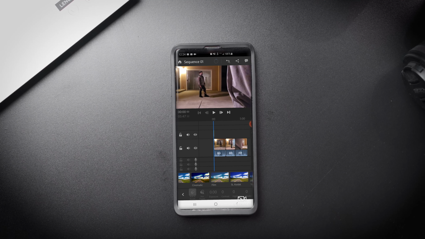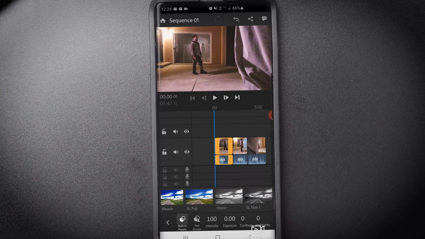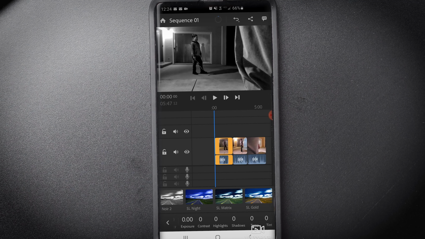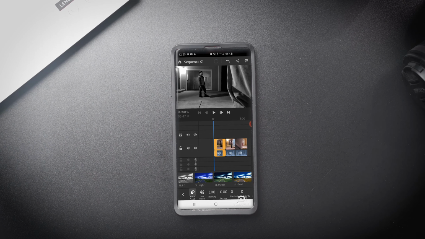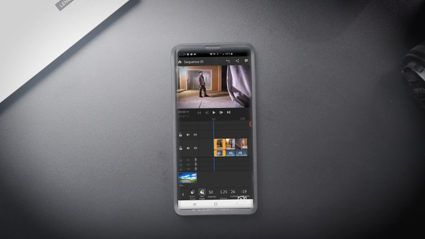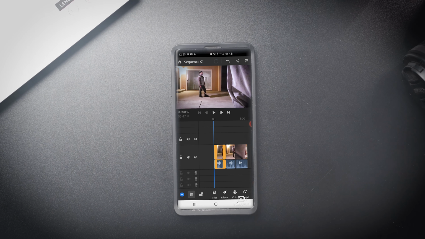The next one is your colors. These are your filters that you can put on your videos. You got your cinematic, film, black and white, and more options. What I like about this is you have an option of color correcting your videos. If you shoot videos on a flat profile, you'll appreciate this feature, but if you don't, you can still use these features just to color correct, especially if you need to adjust exposure, contrast, highlights, shadows, temp, and all that stuff. And then you can save it as your own preset if you want to, like what I have here.